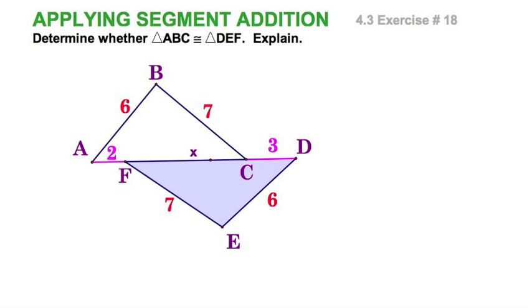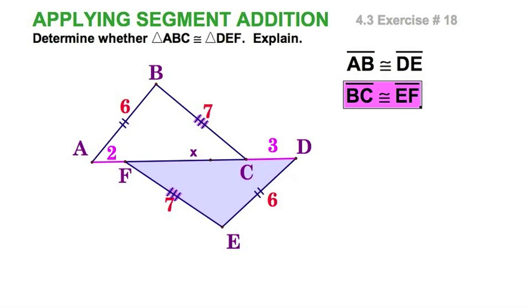Let's check these two triangles for congruence using side, side, side postulate. Let's see, AB is congruent to DE as both their measures are equal to 6. And by the same argument, BC is congruent to EF. However, I'm looking here and I'm having a problem. So if DC is 3, then DF is X plus 3. And if AF is 2, then CA is X plus 2. And therefore they are not congruent, so these are not going to be congruent triangles.